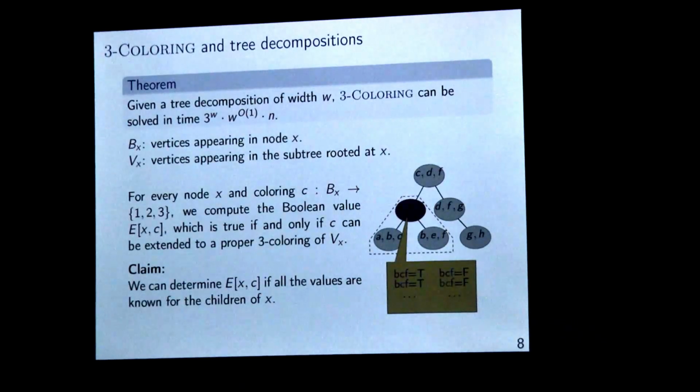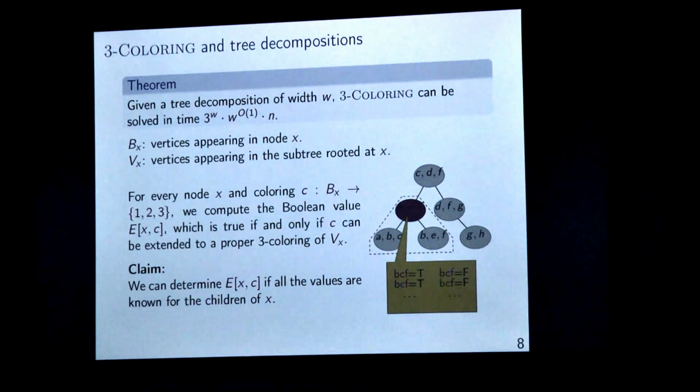Okay. So as I promised to you that I will not do vertex cover, let me tell you how you do DP on graphs of bounded tree width, say for 3-coloring. So you are interested in whether the input graph is 3 colorable. I will give you an algorithm which will compute a 3 coloring in time 3 to the power w times w to the power big O of 1. By the way, this algorithm might look very trivial, but this is the best algorithm.